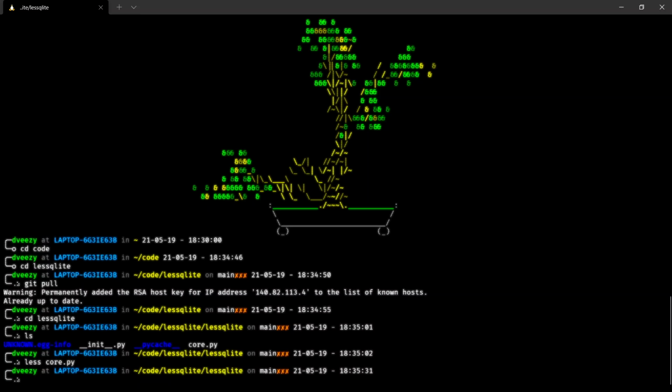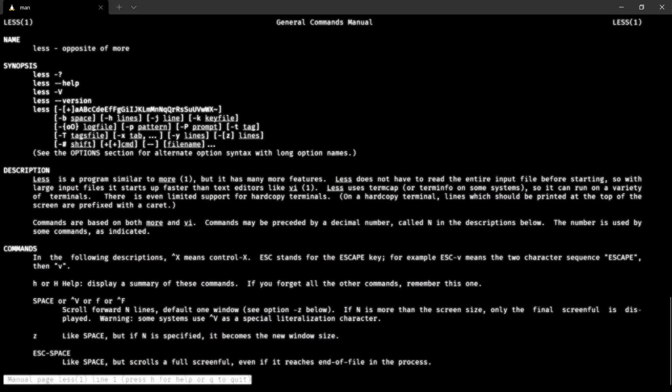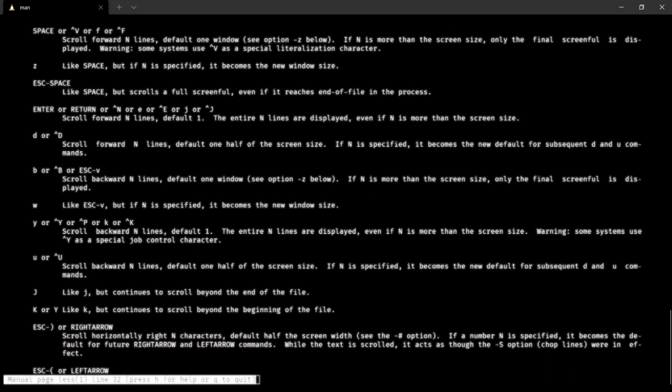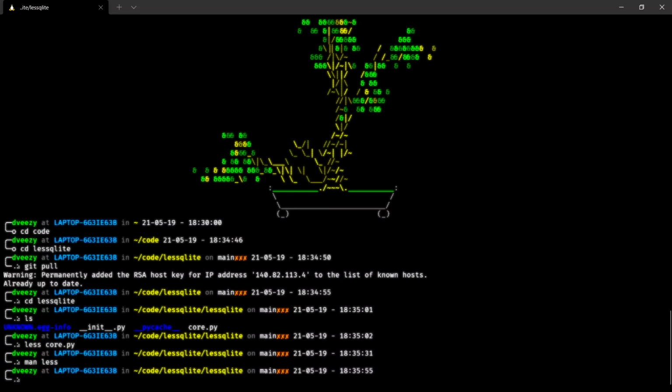All right, so let's do page through stuff, right? And you can kind of page through arbitrarily long files without worrying about running out of space in your terminal. So that's how pager tools work. And actually, if you've ever used man pages on Linux, you can look at the man page for the less tool, and this shows you a little bit about how to use it. So it gives you a way to page through long files, and that's how pager tools like less work.